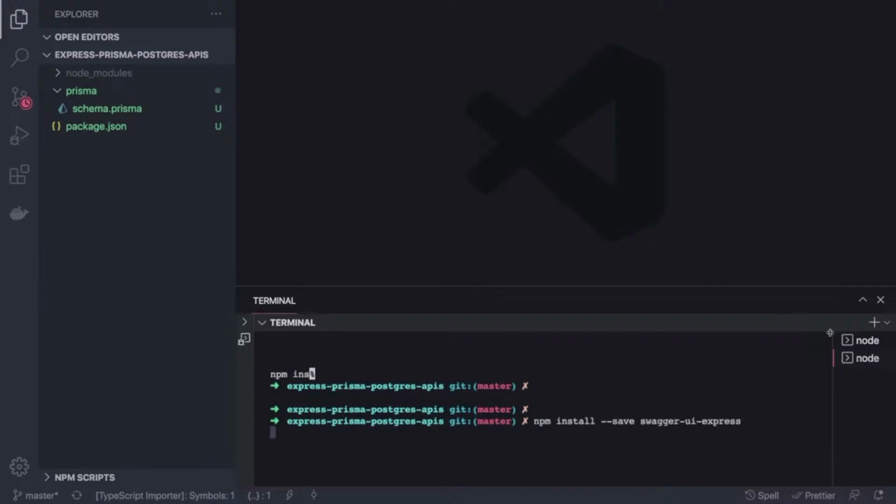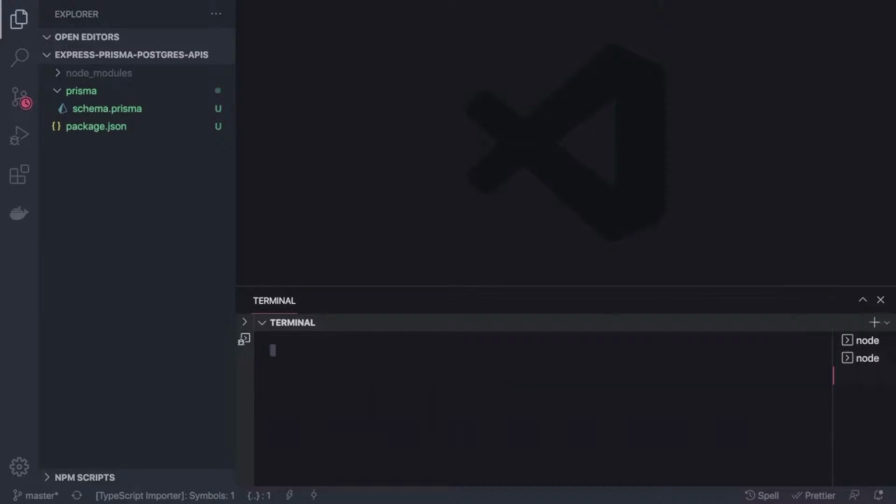Okay, and then I can install a couple of dev dependencies, like the types node, types express, all the typings. So I will just type npm install --dev, and what all types we need: types express, types node.